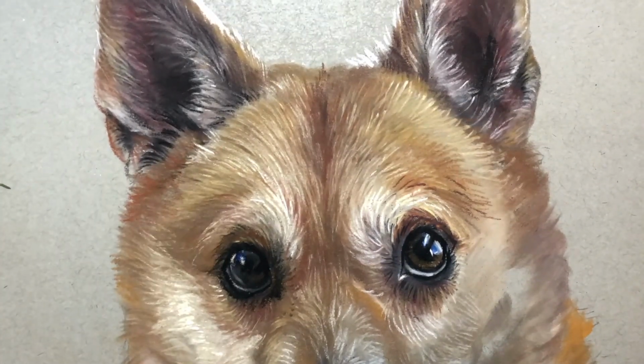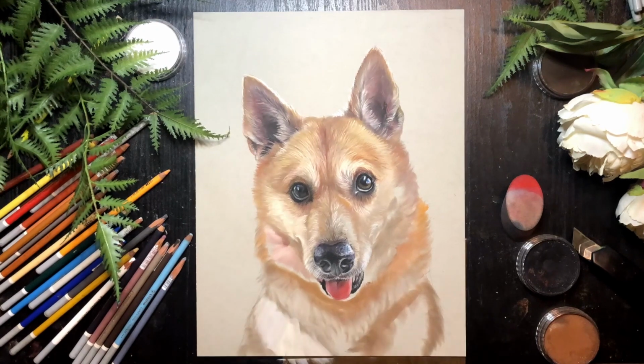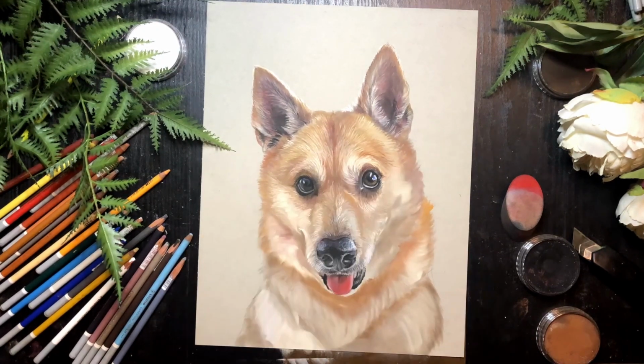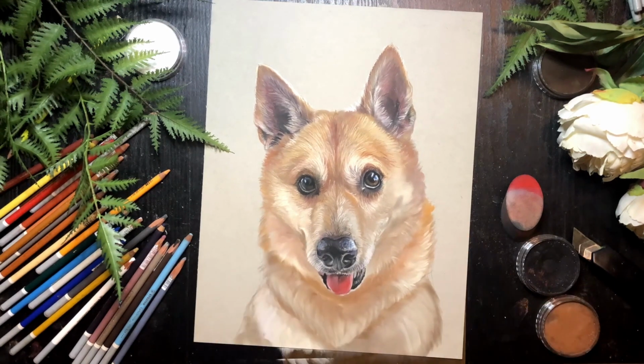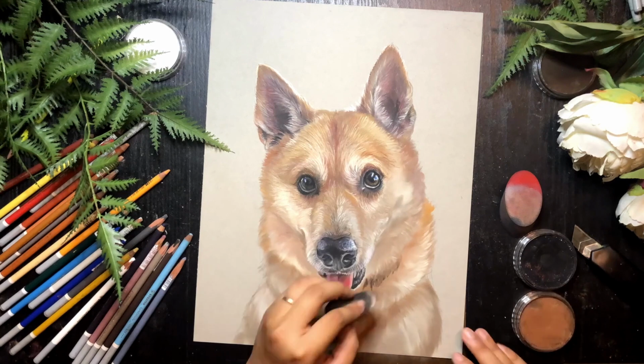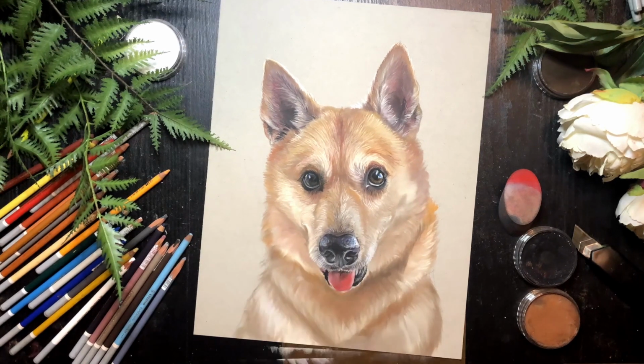Guys, natural light is your friend. And if you're indoors and taking photos, that's fine, but be right next to the window. Have a treat ready. Those sparkly bright lights in the eyes are from windows. They're a reflection from windows. And the details, oh, I just love being able to see every fur on a reference photo pickup.